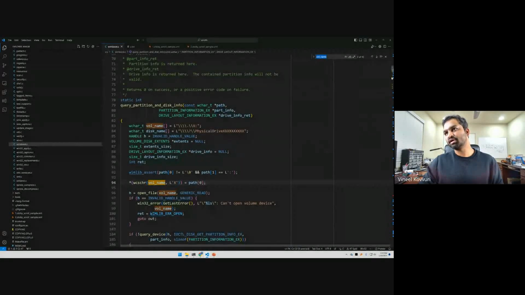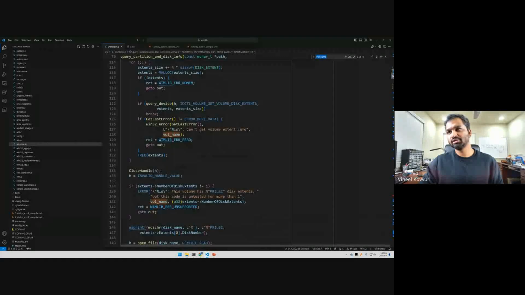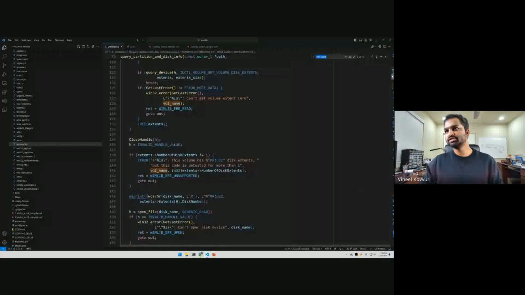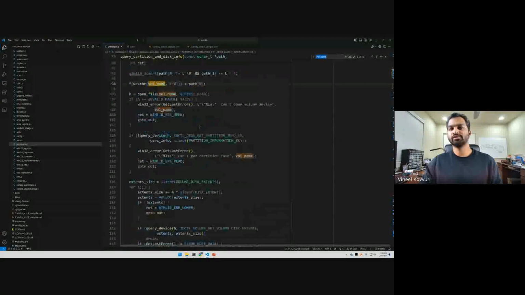Just by looking at the scroll bar. If you look at the scroll bar, you see there are a bunch of other orange dots here. What that tells you is this volume_name is actually found in many other places. You just have to scroll down. See, if I scroll down, you can see volume_name here, and volume_name here. So the scroll bar is so useful to give a glance, a bird's eye view of your entire file. You can just scroll down and see the variable is still being used in many other places. So that's how you can quickly see where this variable is getting used.